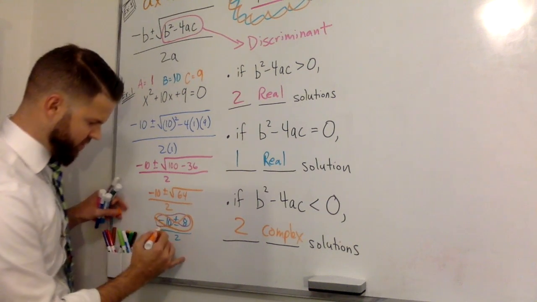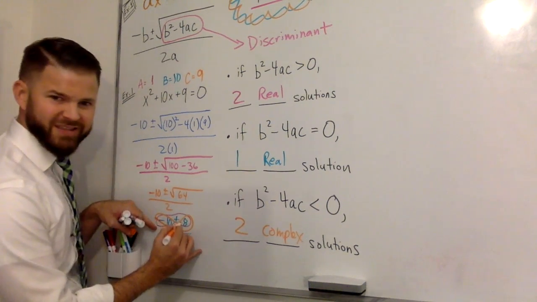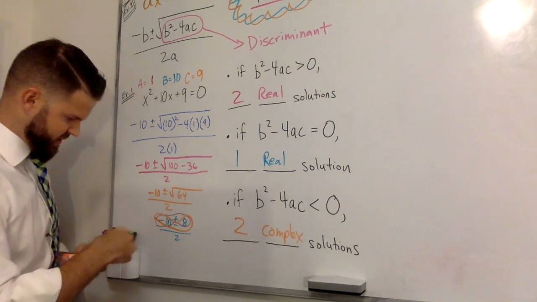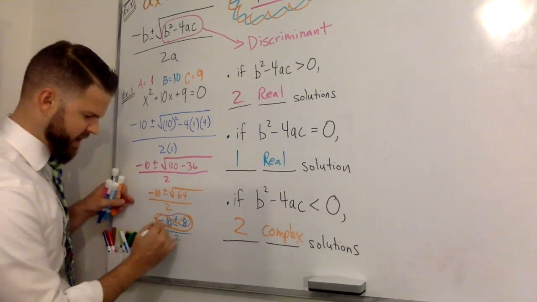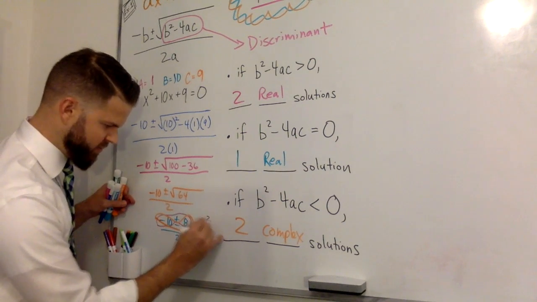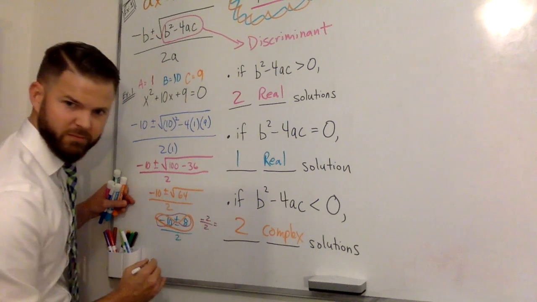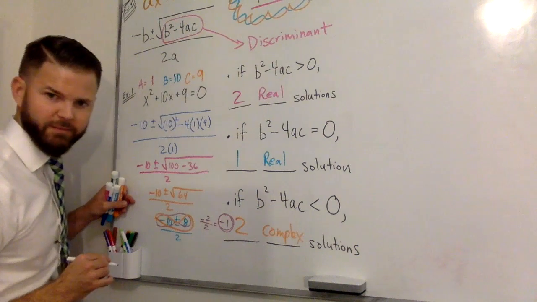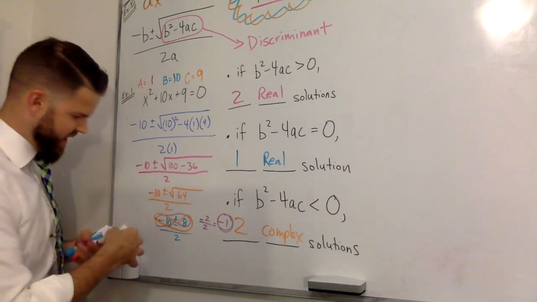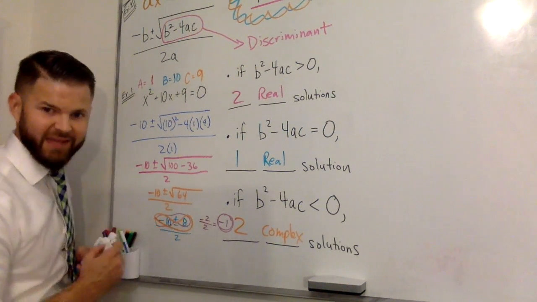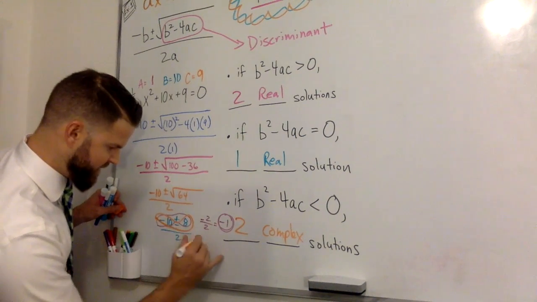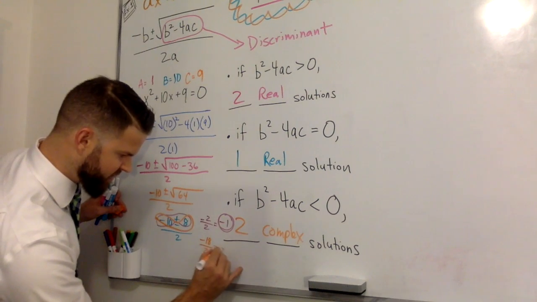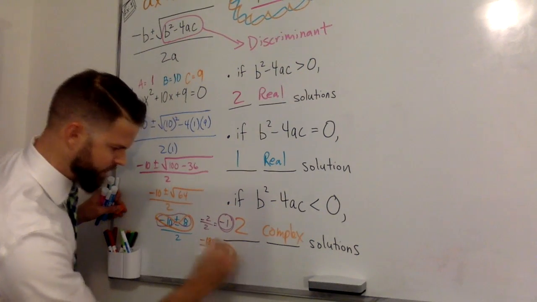So help me out, we're almost home. Negative 10 plus 8 is what? Negative 2. Then I'm going to chop it by 2. So that's a negative 1, one solution for me. Now I got this one in orange. I got negative 10 minus 8. What's that? Negative 18 divided by 2? That looks like just a negative 9.